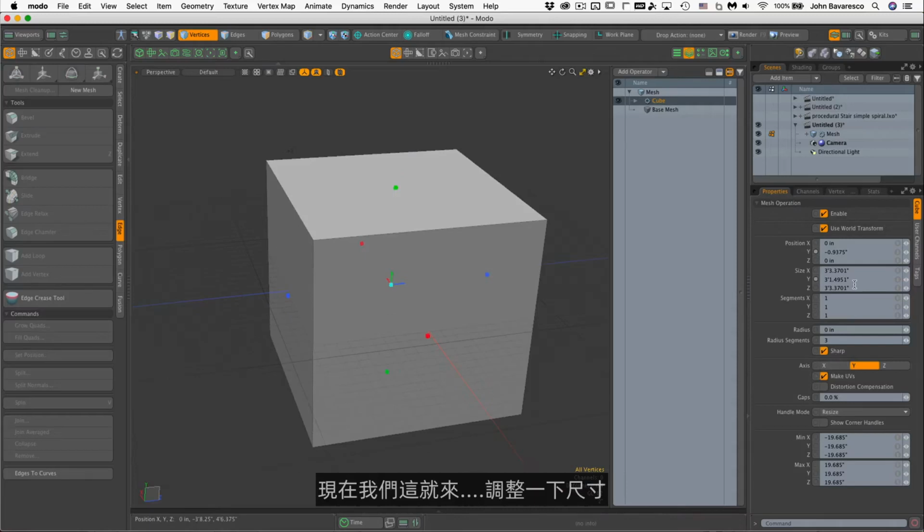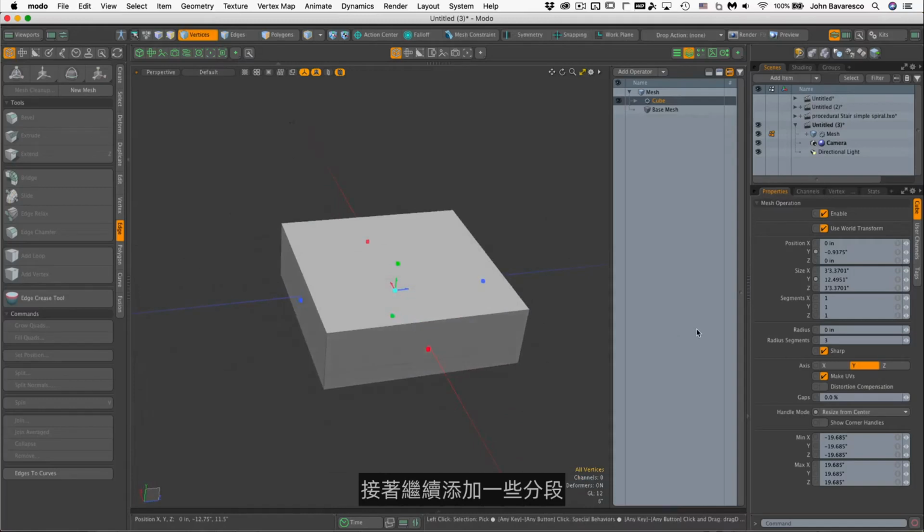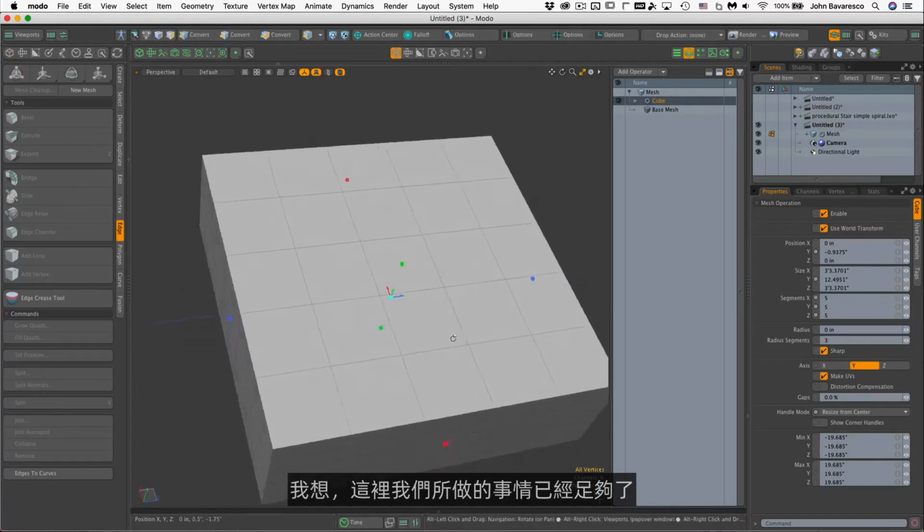In this case, I'm going to resize this, but I'm going to select resize from center. And that's going to just squash it down like that, evenly in both top and bottom. Now I'm going to go ahead and add some segments. I'm going to click on the gang tool there and just move my little virtual slider there. And I think that's plenty for what we're going to do here.